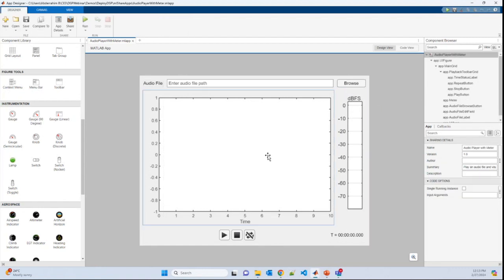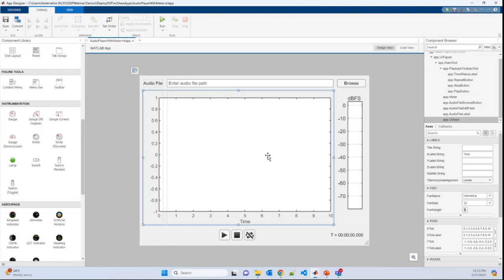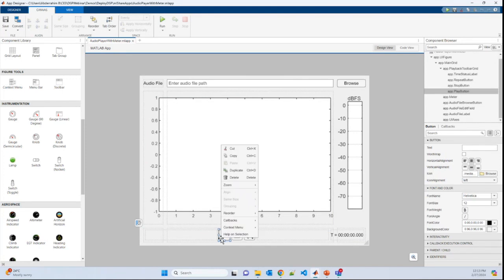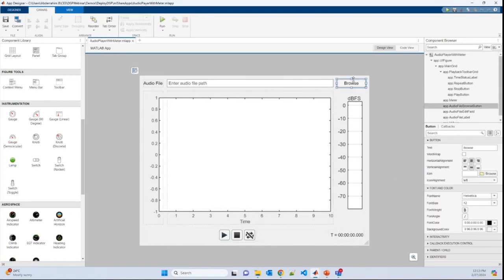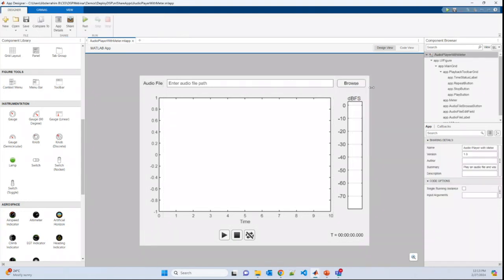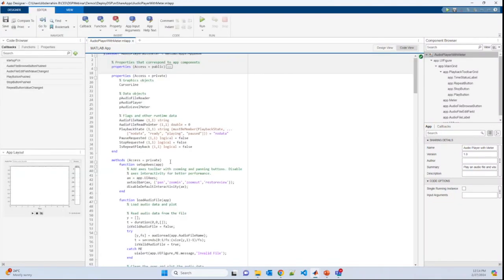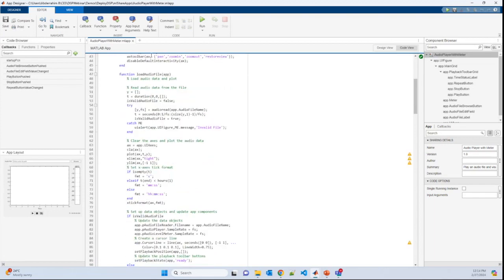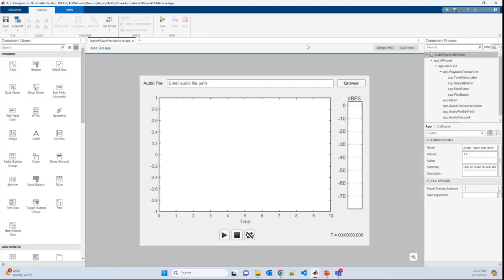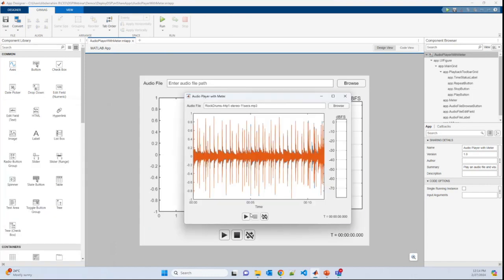Okay, so this is actually nothing but the design view. So we want to program this app. This can be done with what we call callbacks. So I can go ahead and create a callback for this function this way, or I can do it for the other ones, and then it will be in the code. So this is my code, and this is for the components that I have here. If I run this, I will end up with my app. Okay, so this is my app. I can click here, and it will start.